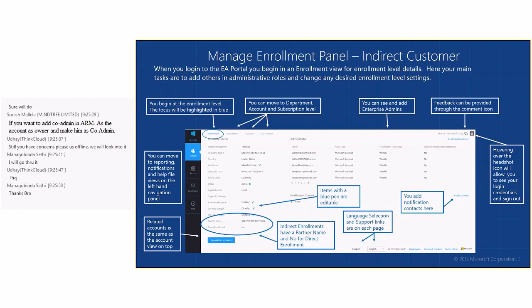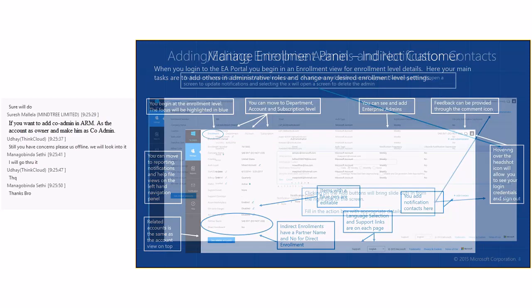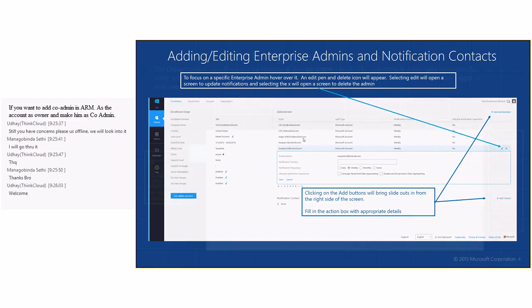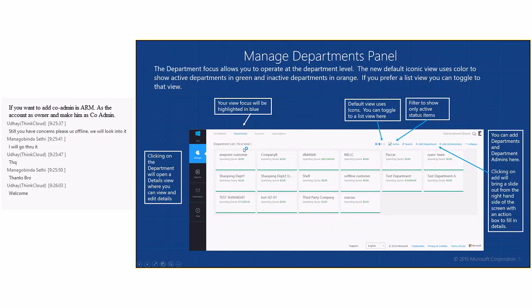Apart from that, you will be adding an administrator and adding the users here. Here you can see the departments, like the company has multiple departments in the EA subscription. You can see the billing directly. It's $431,643 in billings, and apart from that, all the billings and the departments would be here.